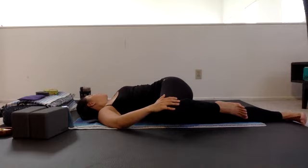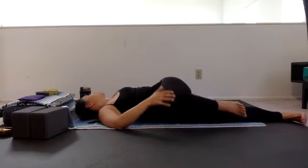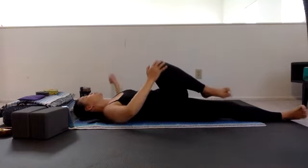Take three deep belly breaths. Let's release. Bring your left knee back towards your chest.